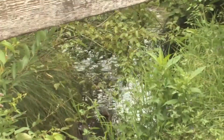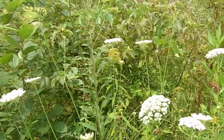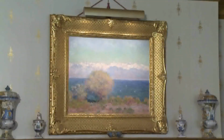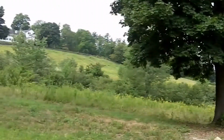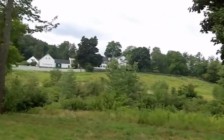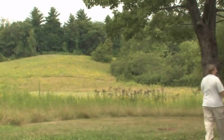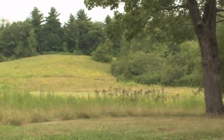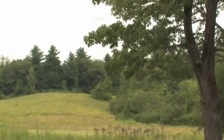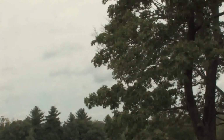So we do a lot of different things. There's something for everybody. You know, poetry, music, farmers markets, nature walks, gallery talks, famous art. It's certainly in keeping with Theodate Pope's tradition of hospitality. She didn't build gates. She wanted to have the property feel like a welcoming place. Yeah. The whole idea is to experience Hill-Stead in the way you want to experience what's good for you. Do you want to just come and sit and soak in the atmosphere? That's fine too. It's all just there for the taking.